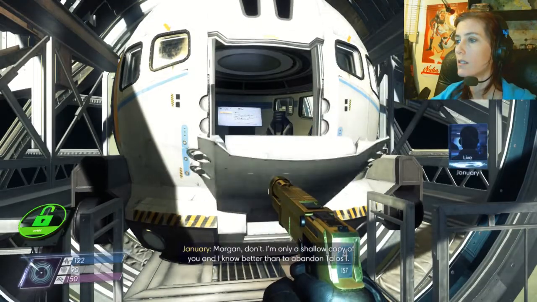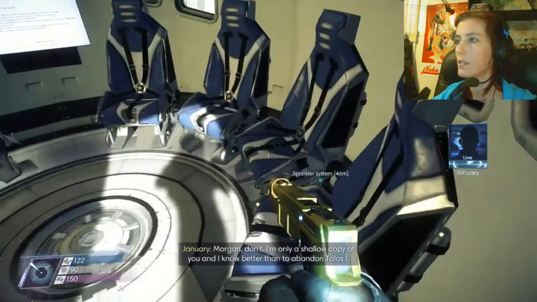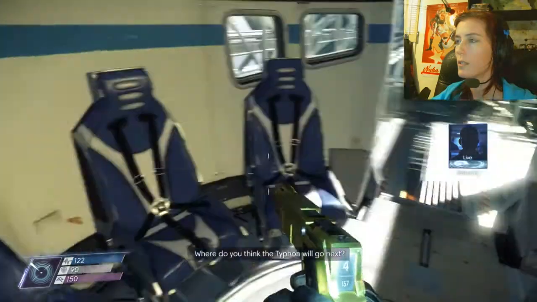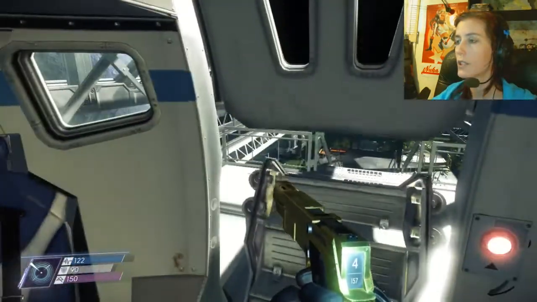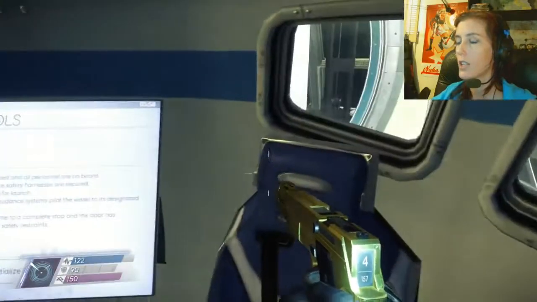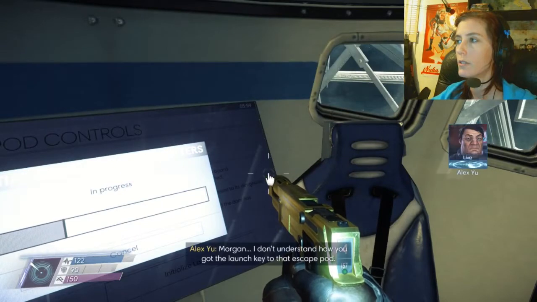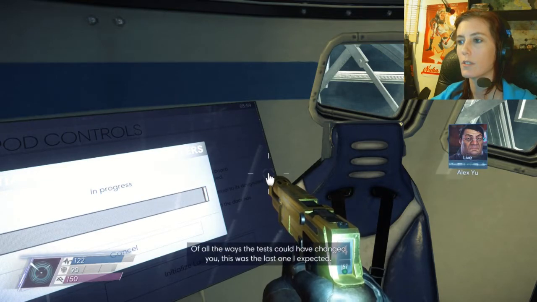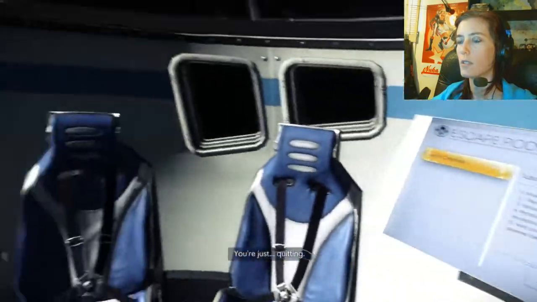Morgan, don't. I'm only a shallow copy of you, and I know better than to abandon Talos 1. If you leave now, you're only delaying the inevitable. Where do you think the Typhon will go next? I have to answer a question. January, I have to know. Morgan, I don't understand how you got the launch key to that escape pod. Of all the ways the test could have changed you, this was the last one I expected.